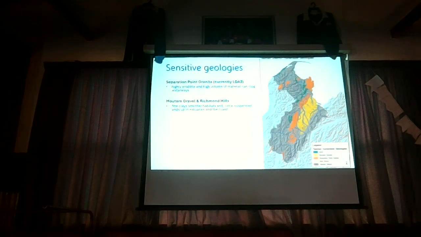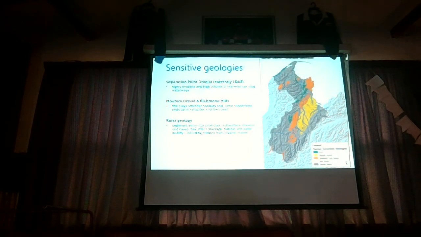The Mutu gravels in the Richmond Hills, really problematic. The fine clays, they can consolidate and smother, and we've seen that also out into the coast. The karst geology and the sinkholes, really, they're just conduits straight into the subterranean zone. So we've got particular protections already for those throughout the Tasman Resource Management Plan.